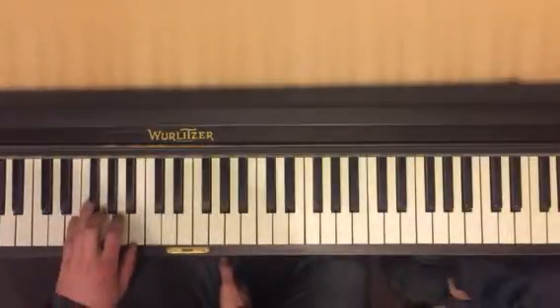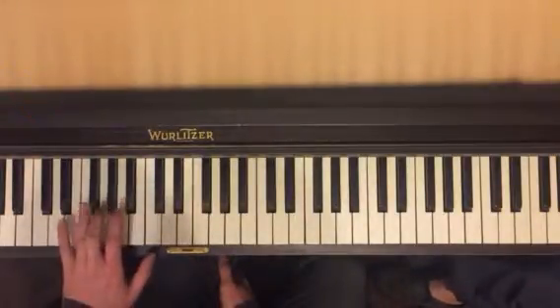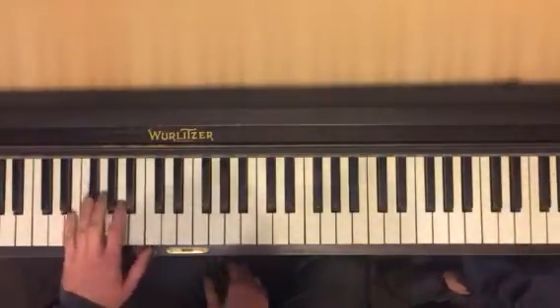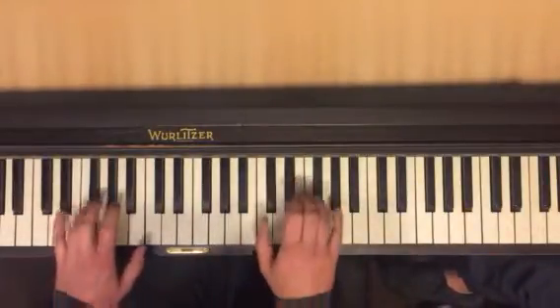I'm going to focus on the left hand. The only quick notes are the first notes. So three, four, five — G, F sharp, E. And then, which is of course the opposite of E, F sharp, G, we are going. So they go together — it's literally the opposite.